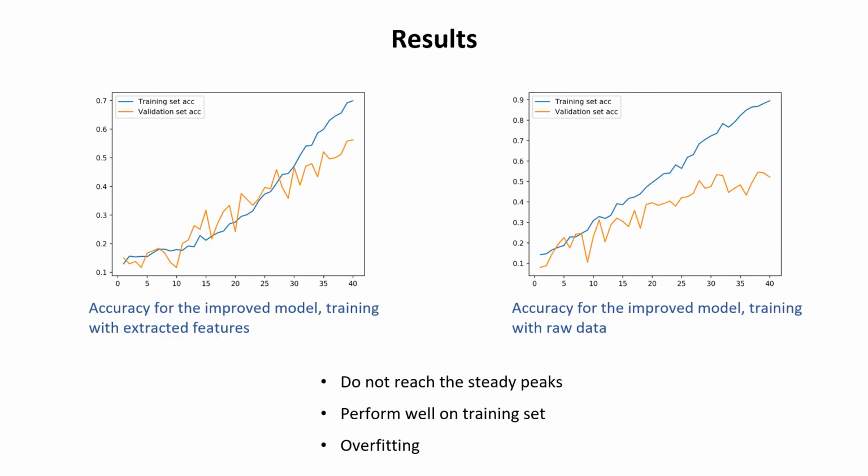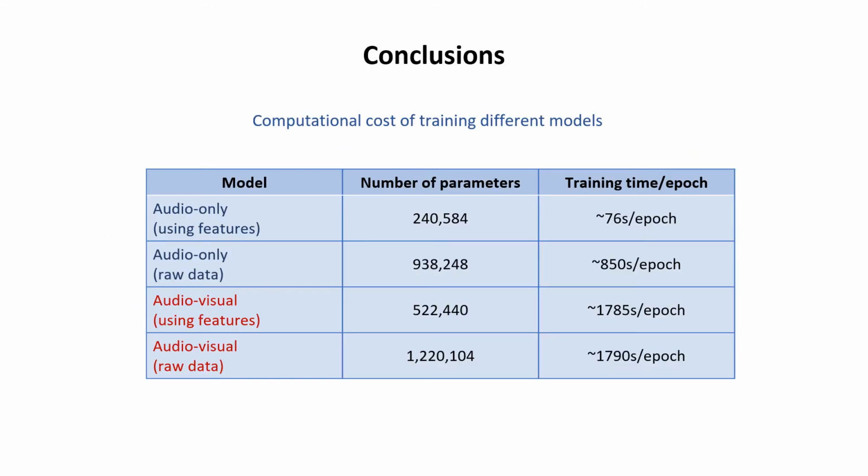Let's look at the training performance together. From the figure, we can find the performance looks good, but there exists an overfitting problem for both models. Then let's move on to some analysis of our model's architecture and the performance of the trained model. Besides the proposed frameworks, we also tried audio-only recognition systems as baseline systems for performance comparison. Firstly, we can note that in the multimodal recognition system, the number of parameters and the running time increase a lot because a video subsystem is added.